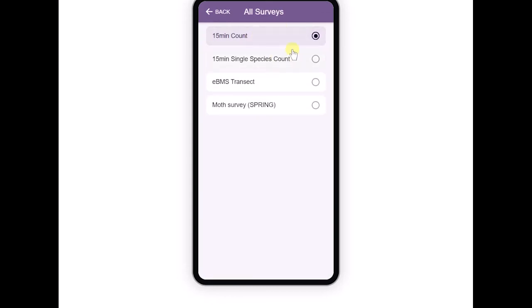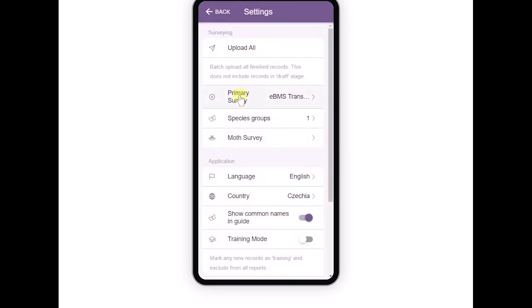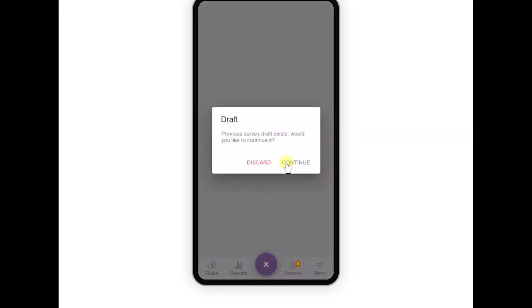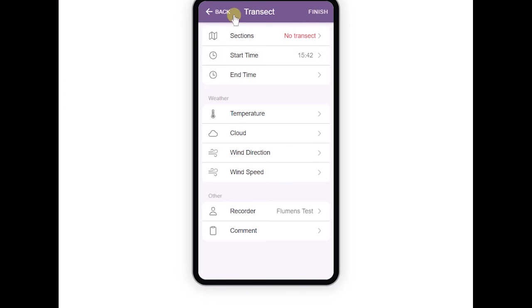But you could change it to any of these methodologies that you would like. So if I want the EBMS transect because it's the method that I use most, I can put it as a preference, no? As a primary survey. So now if I click once on this purple button, it will bring you directly to the transect. You see, not 15-minute counts anymore.